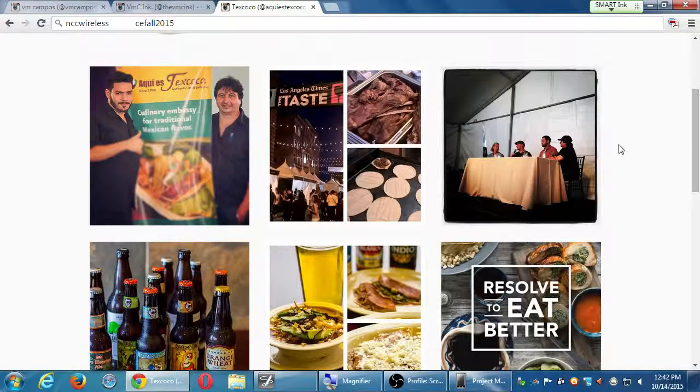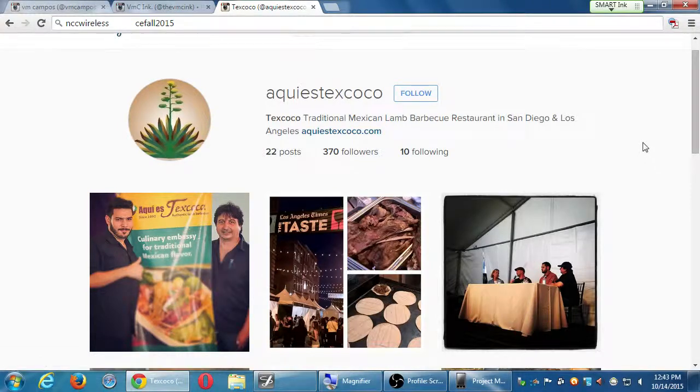But with Instagram, when it was founded around 2012 or 13, the main idea was that you would be able to instantly share photographs. You would take a photo on your smartphone. In the beginning, it was iPhone only, for about a year. If you had an Android phone, Windows phone, or any other type of phone besides an iPhone, you could not access Instagram. Eventually, Android people got the opportunity to get on Instagram, and Windows phone and so forth. And now it's got actually more users than Twitter.